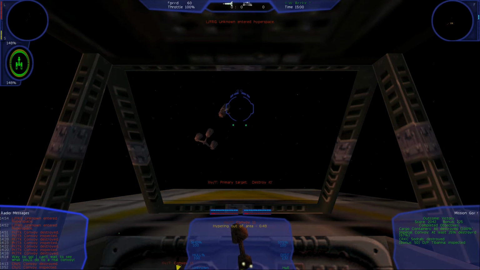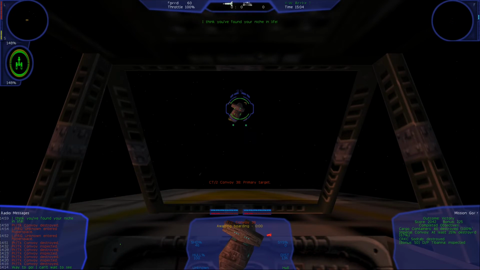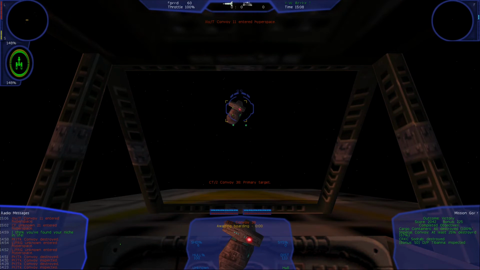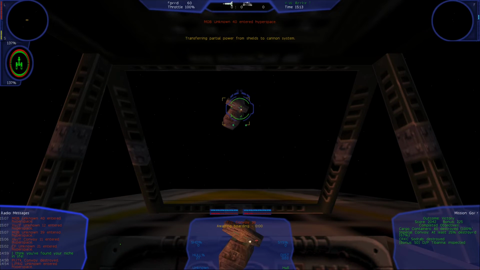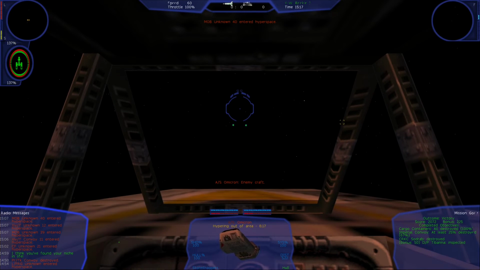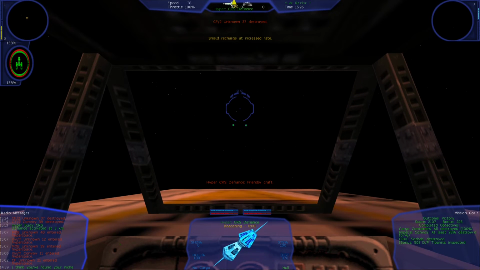Report on primary target. They've sealed the route. They've been destroyed. I think you found your niche in life. Their hull is heavily damaged. Let one get away. Their hull is damaged. They've been destroyed.